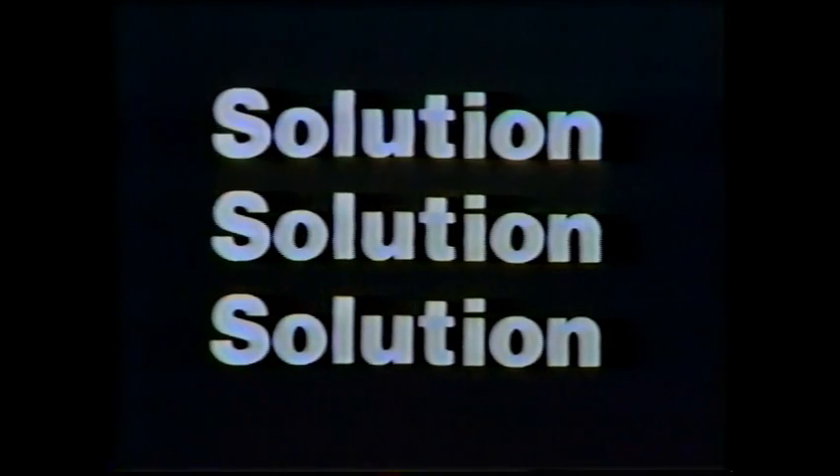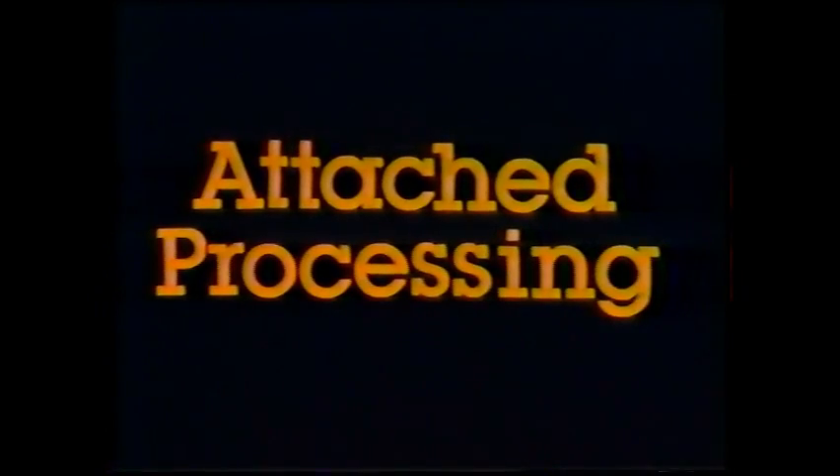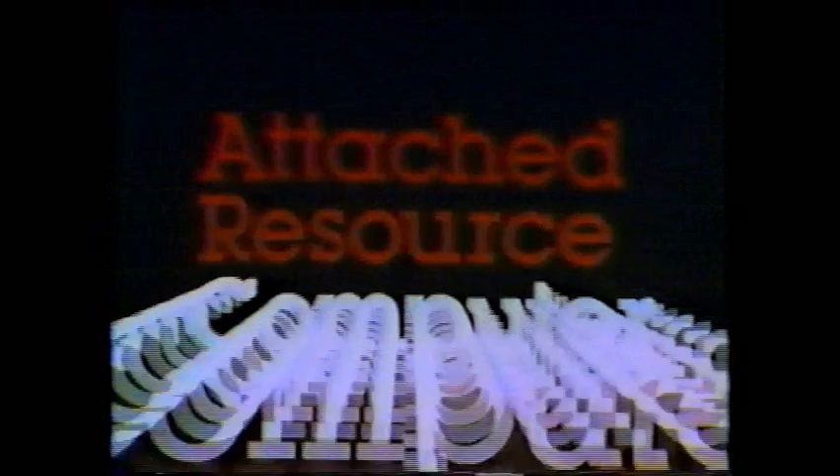Is there a solution to this dilemma? A modular architecture that allows for incremental growth at predictable costs? Using equipment that won't become obsolete with each new model announced? A system that allows many users to perform many different tasks without wasteful duplication of the database? Data Point presents the solution — another idea whose time has come. A simple way to rival the power of even the biggest computers without their disadvantages, based on the idea that the way to obtain X amount of computer power is with X number of computers. Not bigger computers, but small computers working together as never before. Relying not on special new machines, but on the proven advanced business processors Data Point customers have used for years. This innovative concept is called Attached Processing, and its realization is called the Attached Resource Computer — ARC.